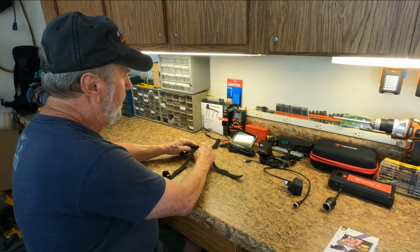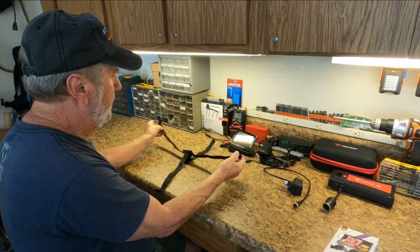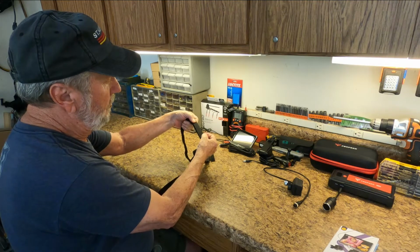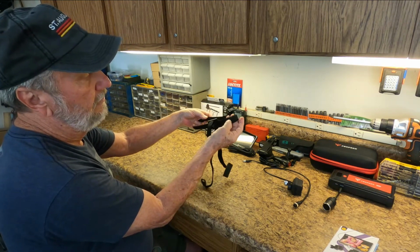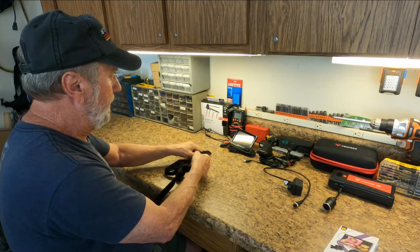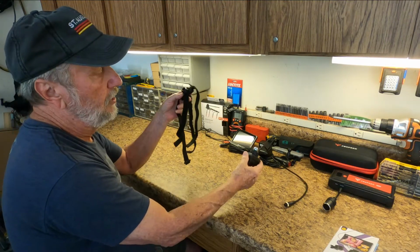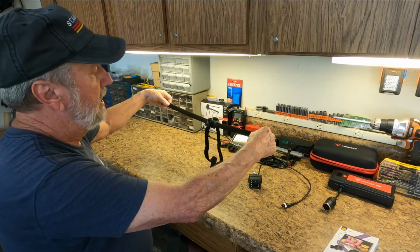Now the whole idea is that when you put this around, that you're able to do this. This is going to go around the headrest. I'm going to show you here. And you're going to go into here, and then you're going to pull around, and then this is going to do like that. If you put it around backwards, that's not going to work. Then the Velcro is not going to match up with the correct side. So that's what you need. Okay, now we're ready to put this around the seat, and then with the camera off, you don't have to deal with that. And then later we'll attach the camera when we mount this on the headrest. So now that's ready to be mounted on the headrest.